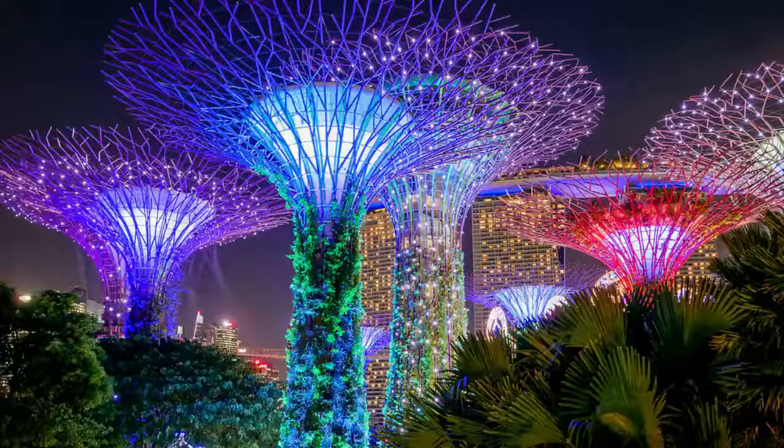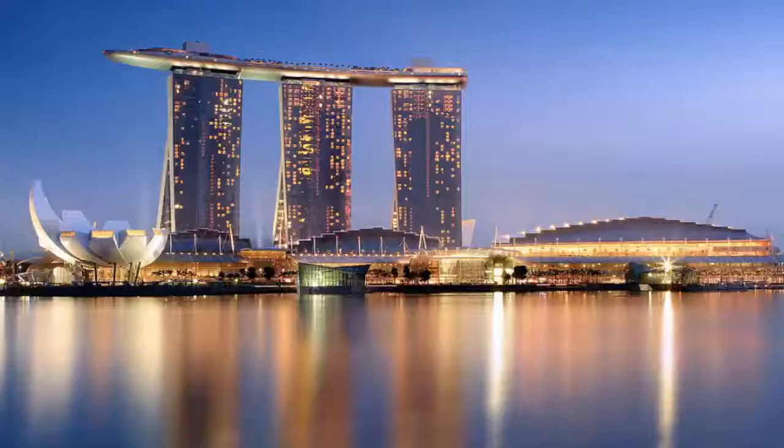I've seen those, but I've never actually gone up super close to them. That's right down by Marina on the Bay, I think. Yes, and that's by that big building that looks like a boat sitting on top. They have some strange stuff going on in Singapore, don't they? But it's an interesting city because all that's been built in the last 20 to 30 years. If you look at Singapore 50 years ago, it was nothing. Exactly. There's so much interesting stuff.